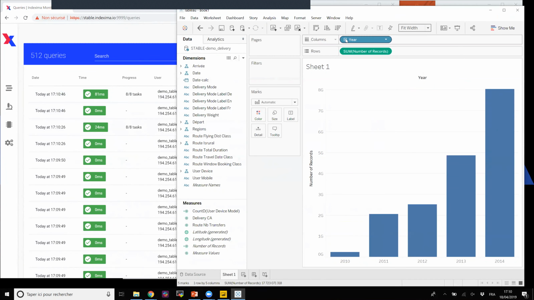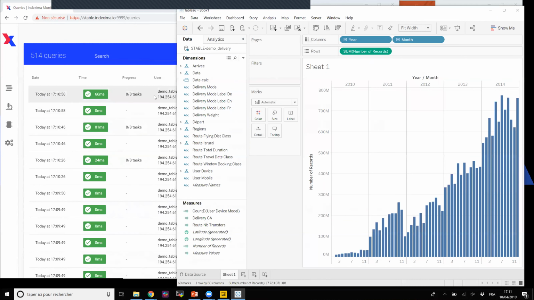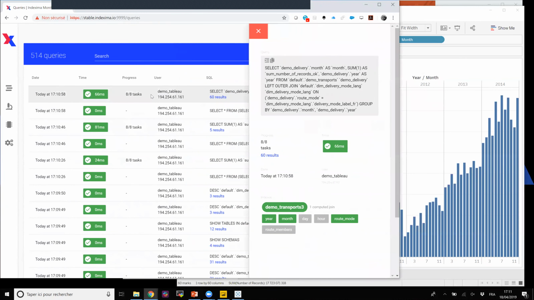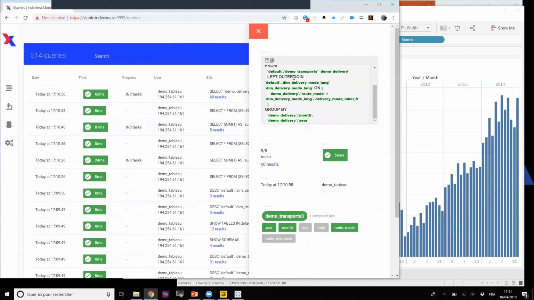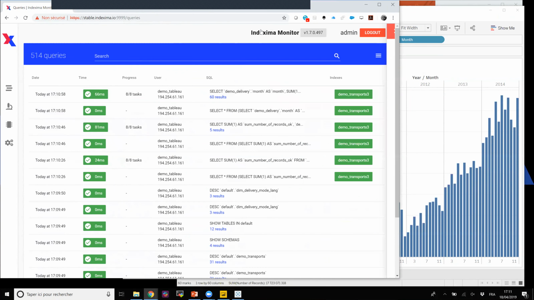Each time I interact in Tableau, you can see queries below on my monitor. If you have a look at the queries, it means select month, sum of one, year from my table, join my other table, group by month and year.